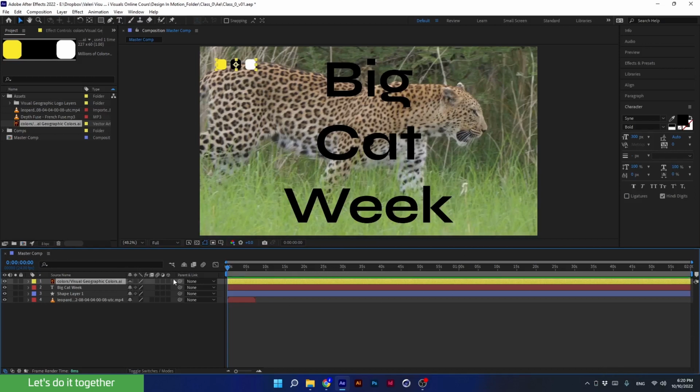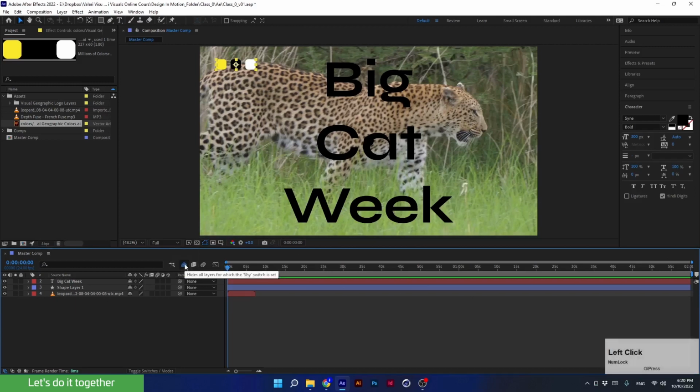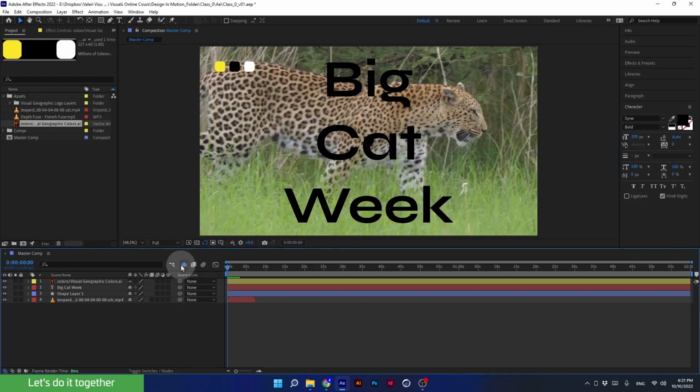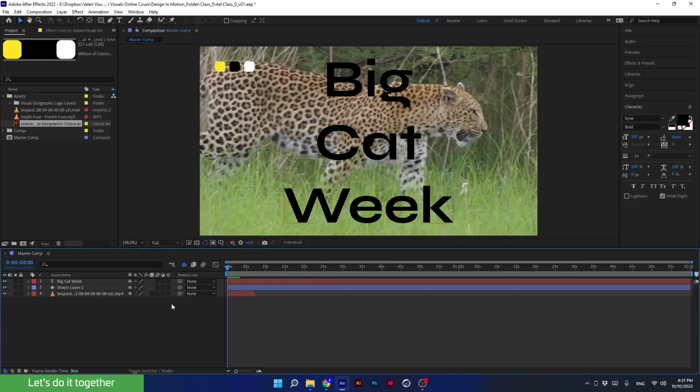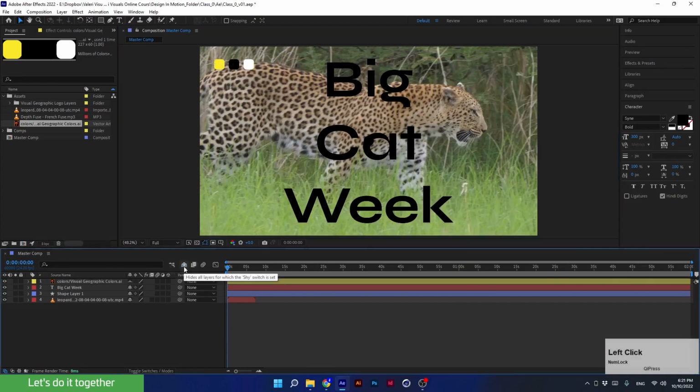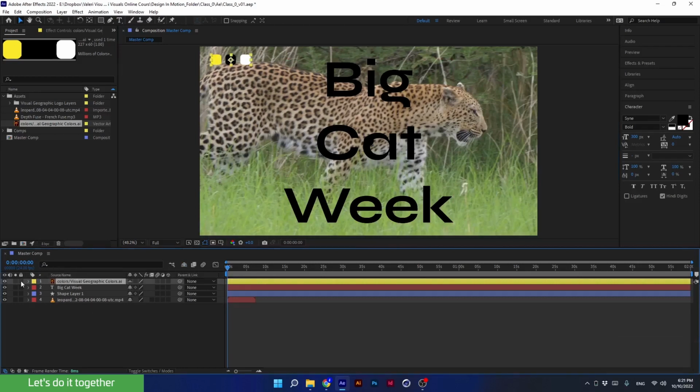Then I'll activate this function by clicking the icon up here. What happened is that we hide this layer so that it wouldn't take up space in the layer panel. We have not removed this layer, we just hide it. If I want to see it back, then I will click here again. The layer does exist and I can even move it around. If you don't want to move it, you can lock this layer and then hide it again.